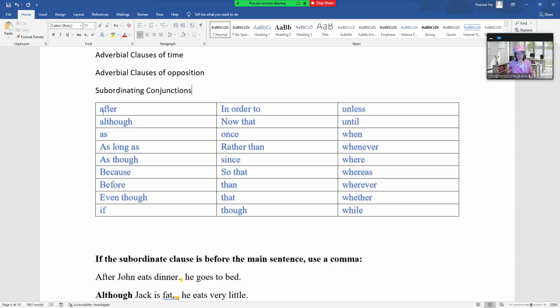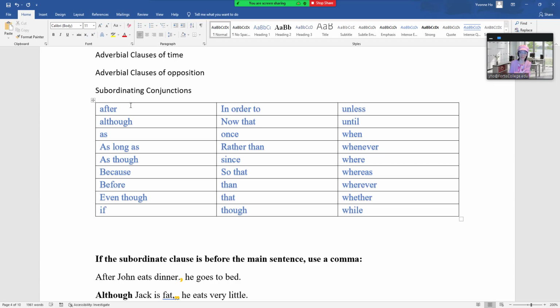That's why I want you to Google a list of subordinating conjunctions so that you know how to avoid sentence fragments, and it will help you compose complex sentences. For when we have a complex sentence, we have a subordinating conjunction, a dependent clause with an independent clause together as one sentence. So let's go over subordinate.